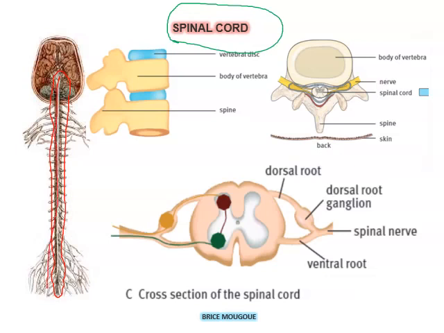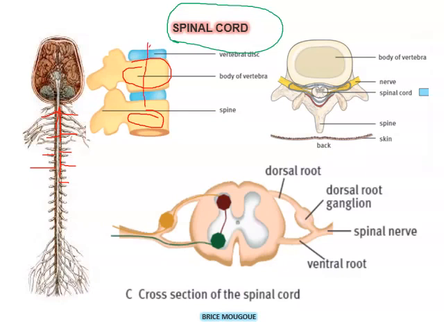The spinal cord has 31 pairs of nerves that we refer to as the spinal nerves. 31 pairs of nerves pass inside the spinal cord, and exit the spinal cord between the bones that form the vertebral column. These are the bones that form the vertebral canal, and this is the spinal cord passing inside here.